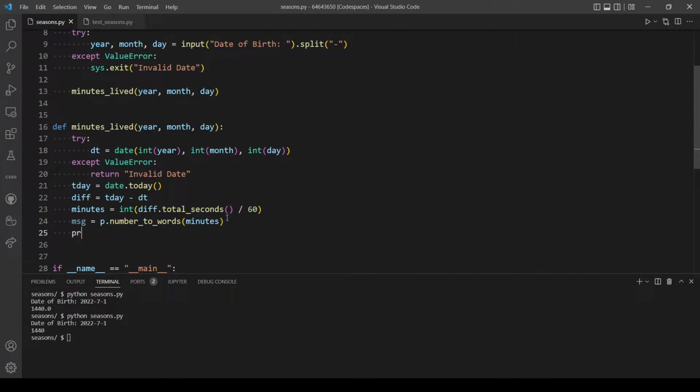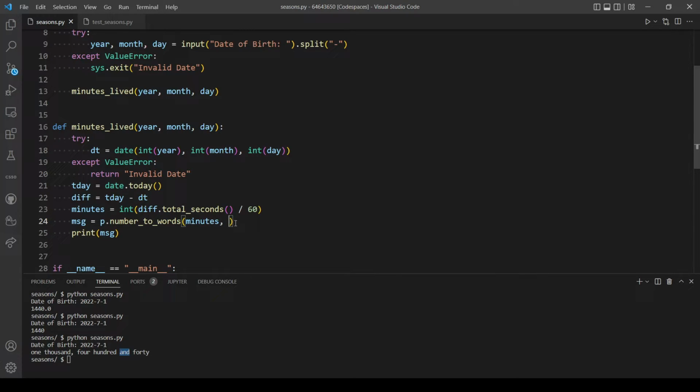Okay, let's actually see if it's working. Print the message, the same date. Okay, 1440. But if you noticed in the problem, it mentioned that we should remove this and in order to do this, we will modify a parameter here.